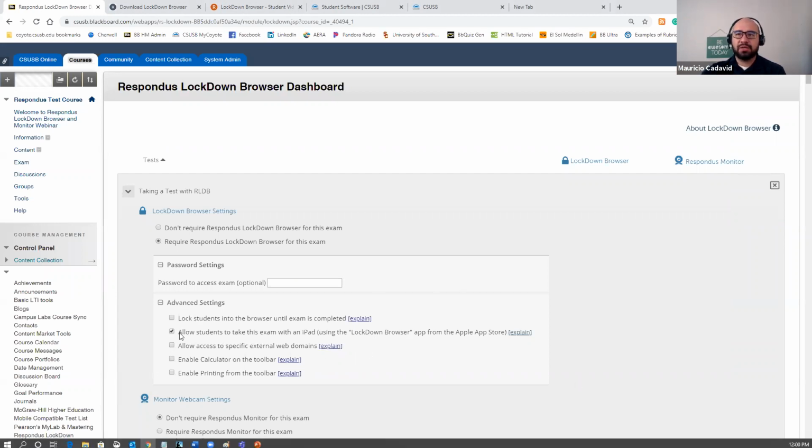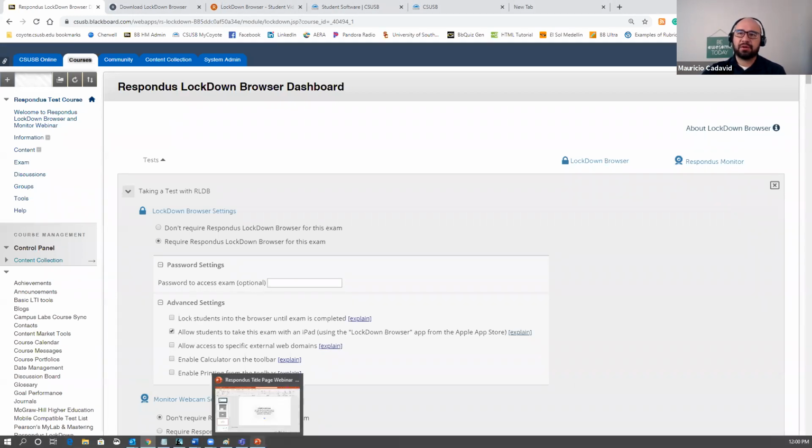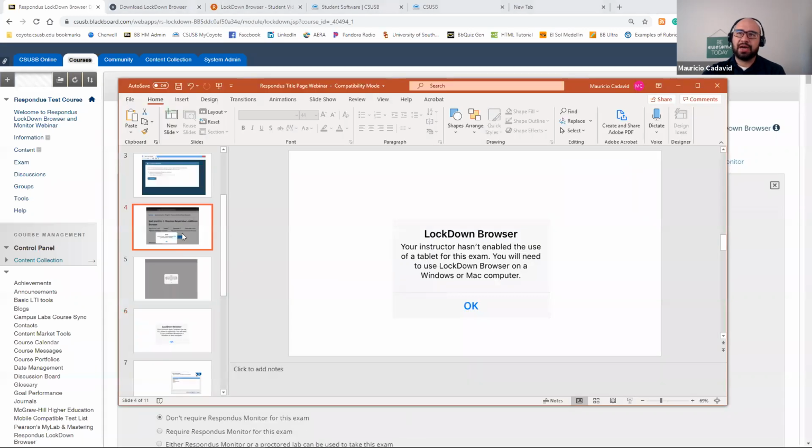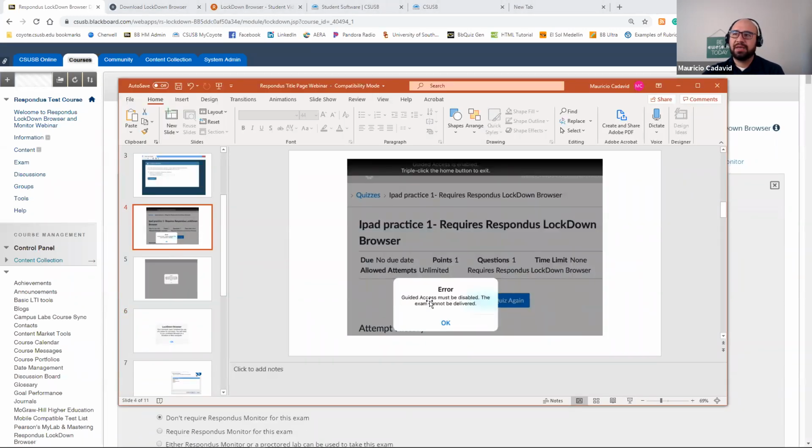Also, if a student is going to use their iPad, there are a couple of things. One is that on the iPad, guided access needs to be disabled. That's like all of the gestures that we do with our hands, the pinching in, pinching out, the swiping to the left, swiping to the right. The reason why I'm telling you this is because a student might be using someone else's iPad, saying, hey, can I just borrow your iPad to take a test?